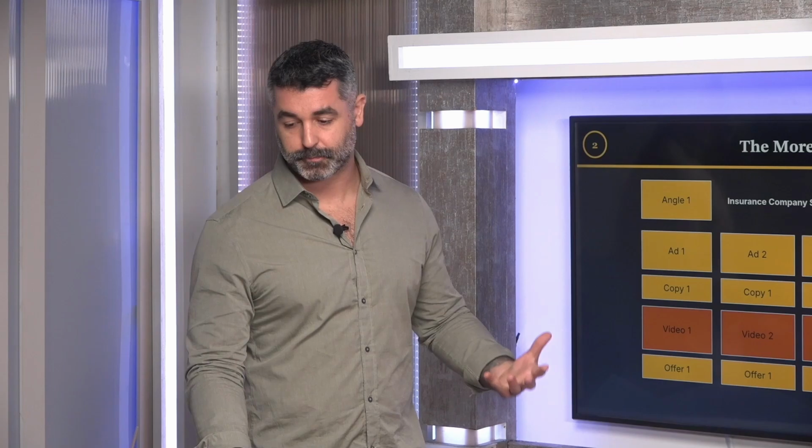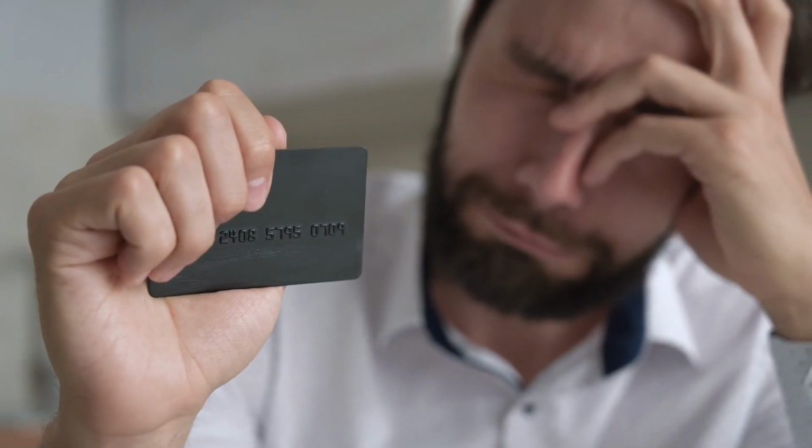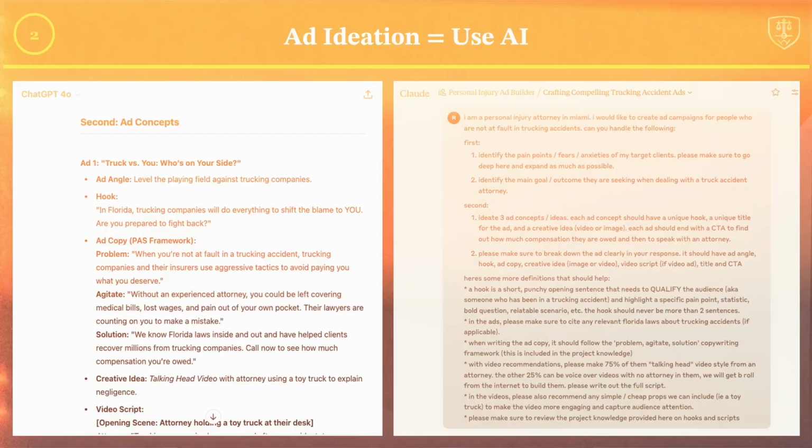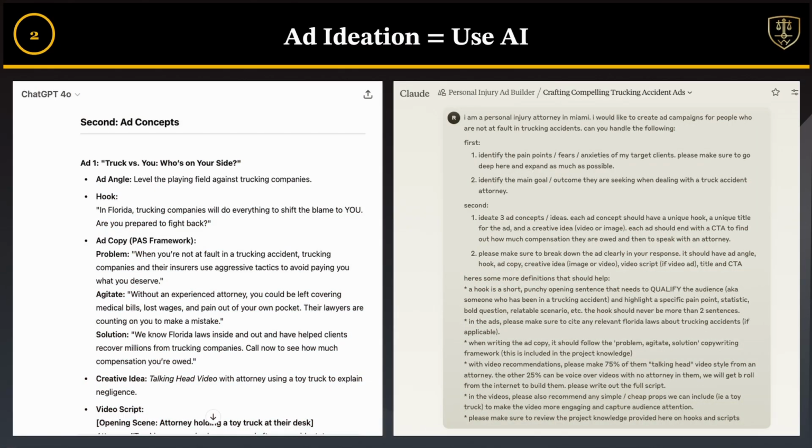Hopefully now you're starting to see these themes come down and drill into your head a little bit about why this stuff is so important and why creative, but specifically video, is the variable for success between you spending a lot of money not making and you printing checks for your law firm. So here, I'm gonna give you a prompt for this too if you're inside of the training. That's gonna help you to identify what we just talked about, right? So I wrote the prompt for you that basically tells AI exactly how to do this.